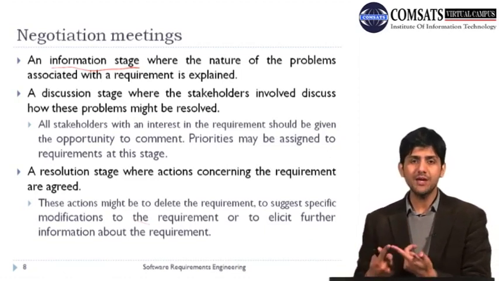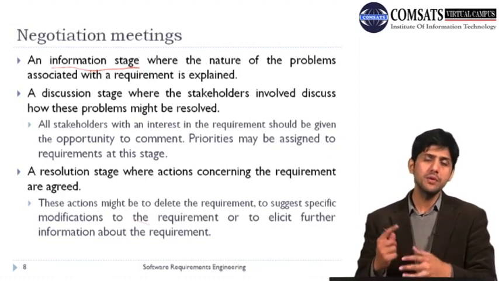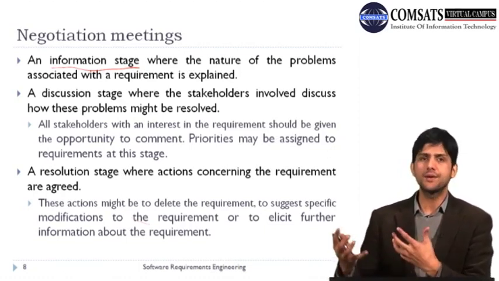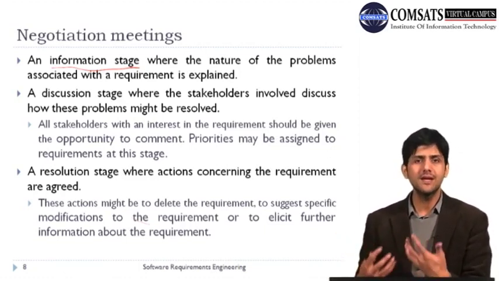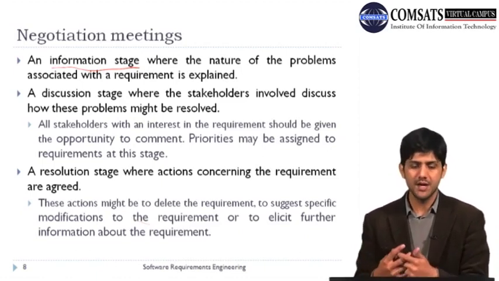And what are the three possible actions that we can take? We can either delete a certain requirement, we can modify it, or we can say, okay, let's do some more elicitation and try to figure out if we can get to a resolution by knowing more about this particular process or about this particular requirement.